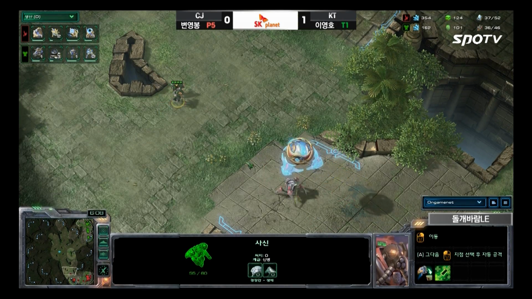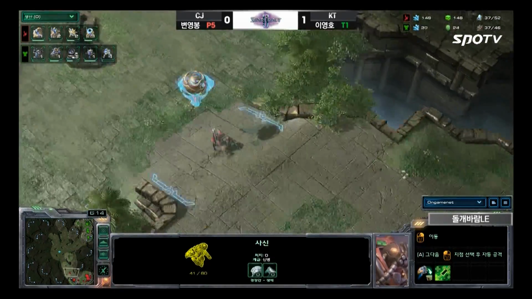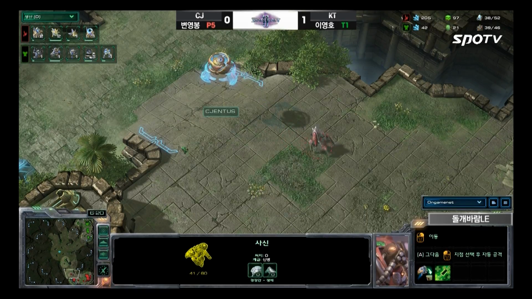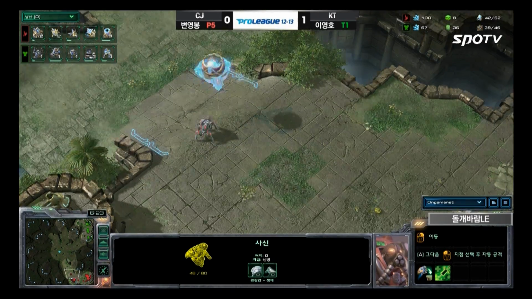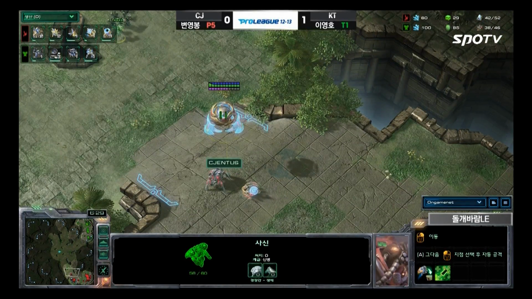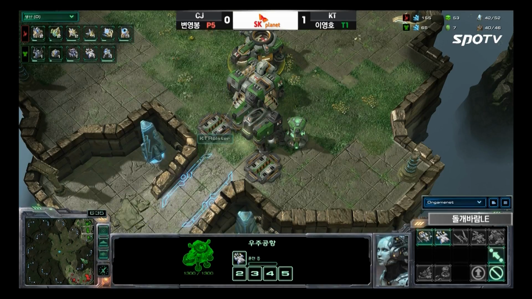Yeah, and the only difference is Bong knows the factory is out there, but he doesn't exactly know what Flash is going to go for. There is a factory, but he doesn't know if it's going to be Widow Mines or Hellbats. Yeah. Speaking of Hellbats, are we going to see them today, SM? Well, do you have a prediction? Armory up, factory up, starport up, yes.